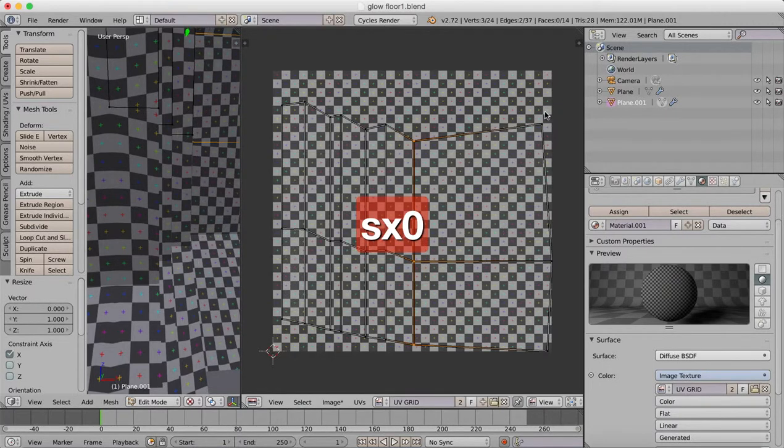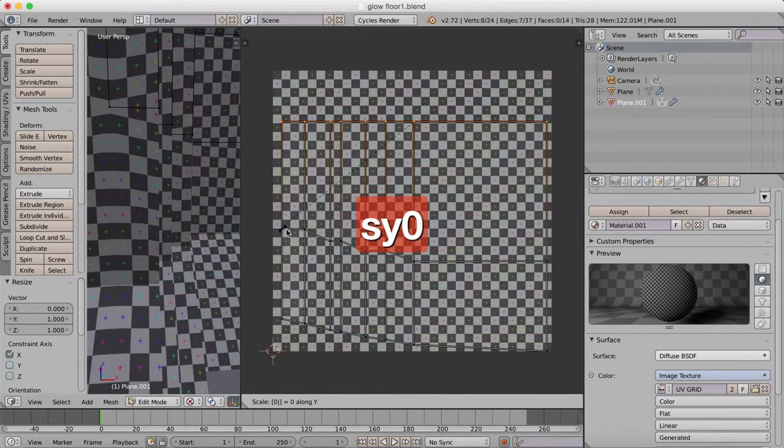UV unwrapping can sometimes be a little bit of a tedious process, but it's worth putting the time and effort in to really get the kind of finished result that we desire, and it will look much better. So now we want S Y 0, correct? S Y 0, there we go. And here also.